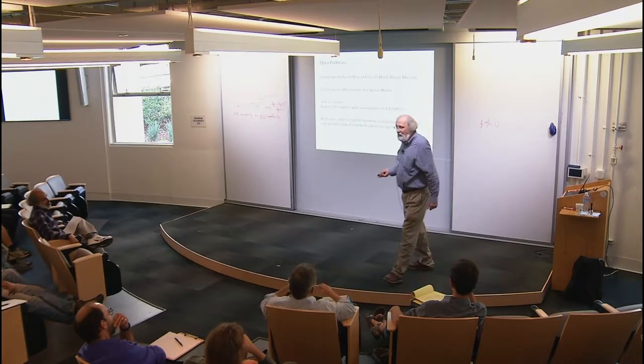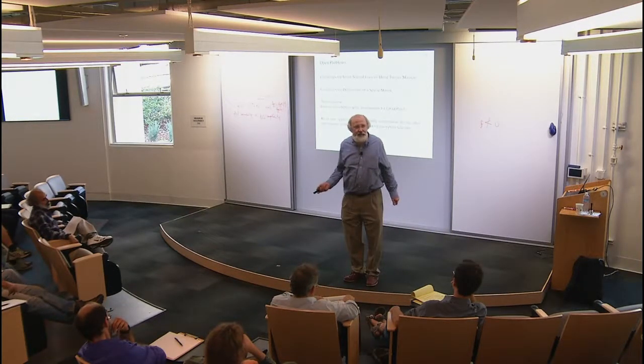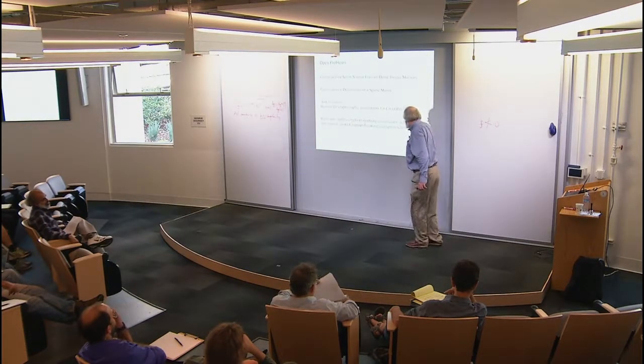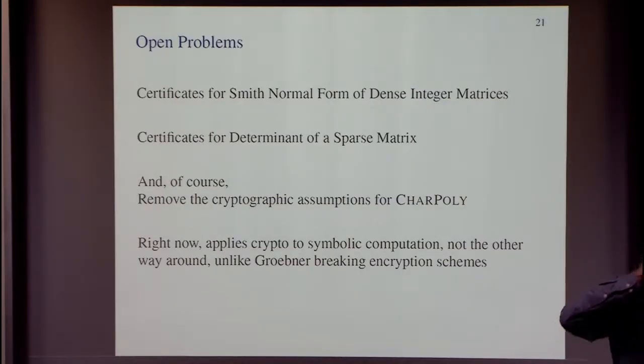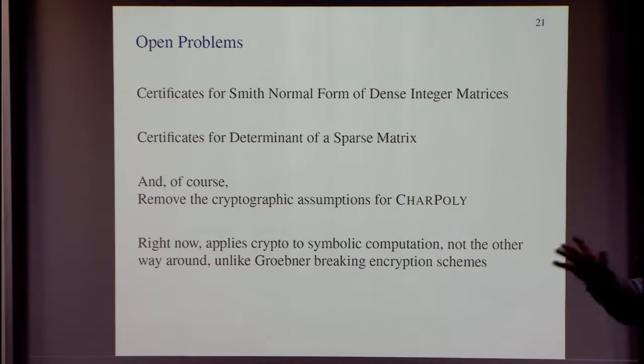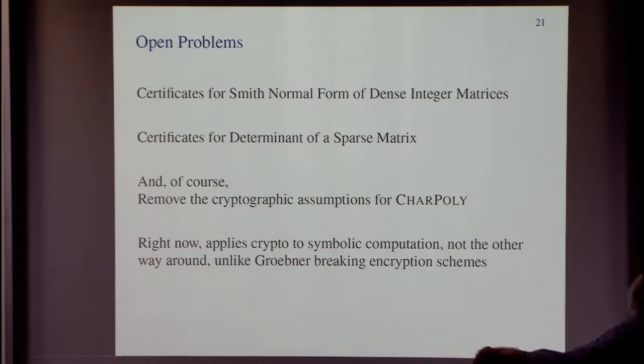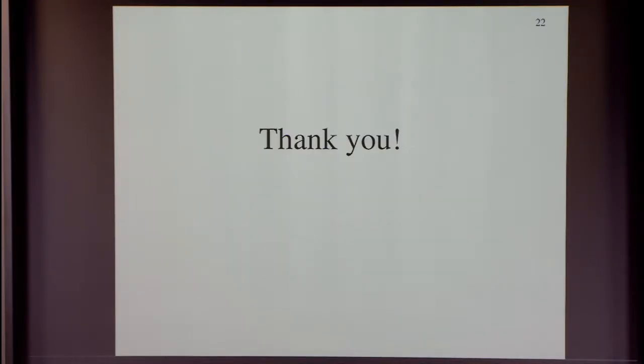And I shall conclude. That's how I try to sell this work. There is an entire area that is computer algebra and cryptography, where Gröbner bases are applied to breaking crypto schemes. So that field applies symbolic computation to cryptography. And with our certificates, we have gone the other way. We have applied cryptography to symbolic computation. Thank you very much.